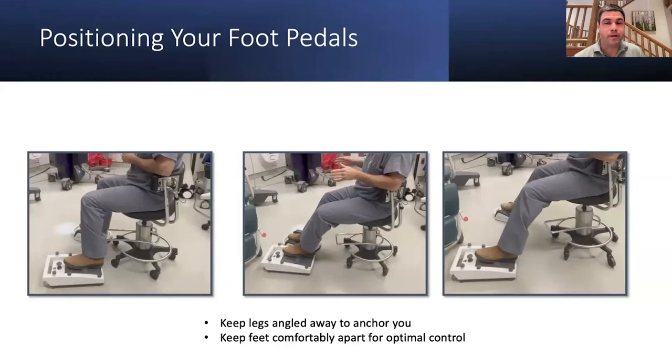The middle image shows a span that's not wide enough. I spread my legs out to where the pedals are in a comfortable width, limited on one side by the bed. I get them as far out as I can — basically bumping right up against the bed and its rollers. The right image shows what I'd call correct positioning: an adequate span for good foot control and a comfortable position.